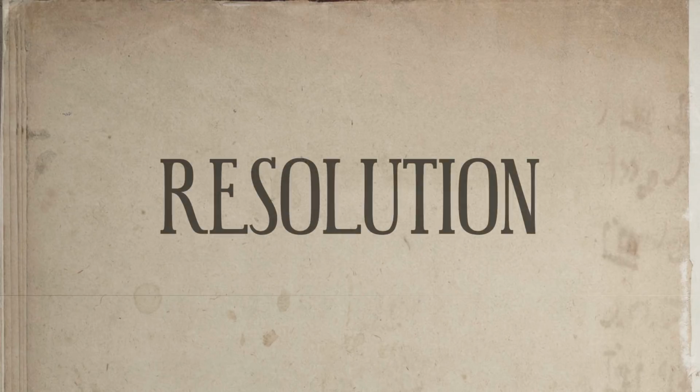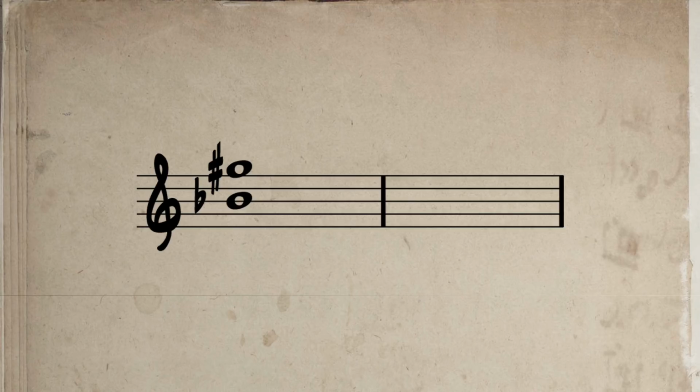Now that we have the basics of construction, let's discuss the resolution of the augmented sixth. The augmented sixth interval resolves by moving both notes of the interval in contrary motion to form an octave. This is achieved by the bass tone resolving downward by a semitone and the augmented sixth resolving upward by a semitone. For instance, the augmented sixth interval built from B flat would resolve the bass tone B flat downward by a semitone to A.